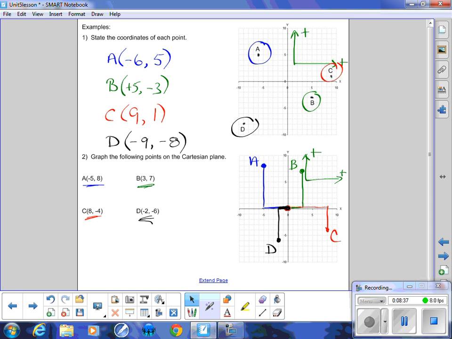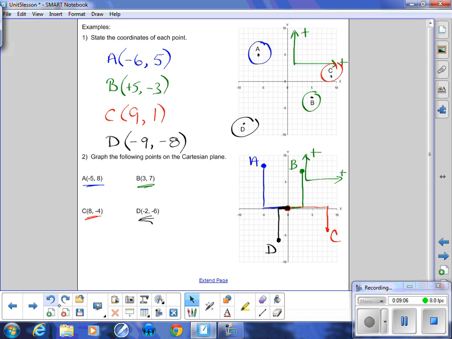Okay? Now, all those lines that I drew in are not necessary. So in the end, your final product is going to look like this. All right? You don't need to put those lines in. However, if they help you get from the origin to that point, don't be afraid to put them in. It's never wrong. And as you get through it, you're going to get quicker at doing it, so it's maybe not as necessary. Okay? I'm going to leave them in for the notes. When it prints out, it's there for you.